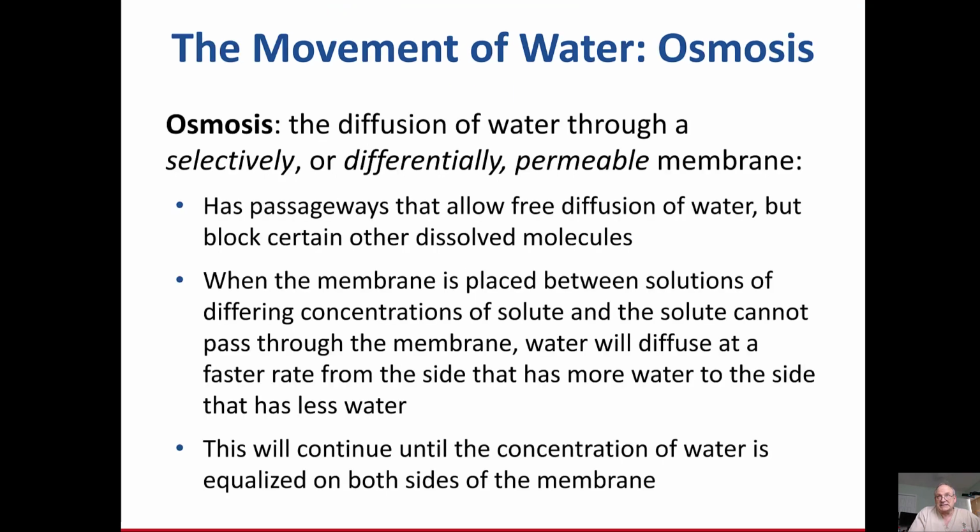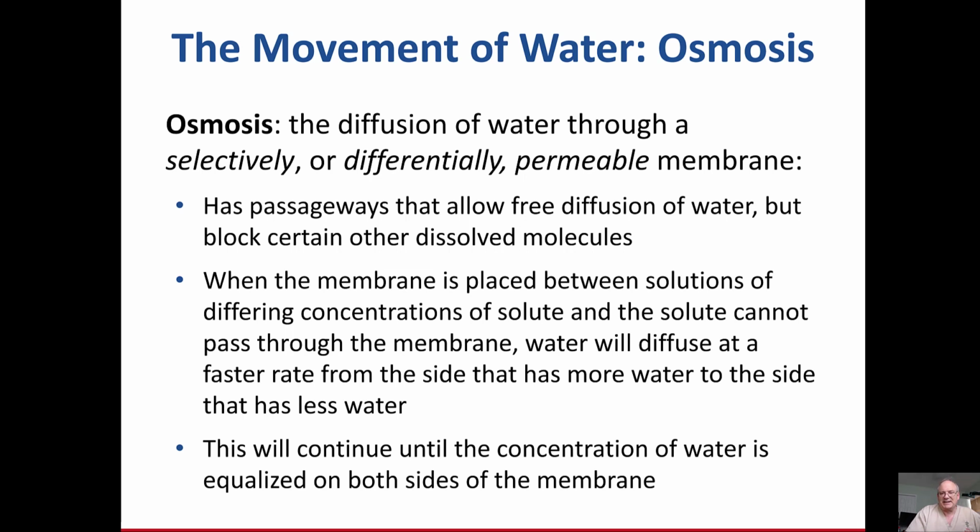Now, osmosis is the diffusion of water through a selective or differentially permeable membrane. In other words, it's not permeable to everything. Some things move in, some don't. This is osmotic pressure. And so if we have a lot of things that take up space or are devoid of water in one area, we have to have somewhat of an equal osmotic pressure. We're going to talk about that through a process of osmosis. Organisms that can't handle or maintain that osmotic pressure won't survive. They'll either shrivel up or they'll get so much water that they'll burst. It's the same thing that happens with our red blood cells.